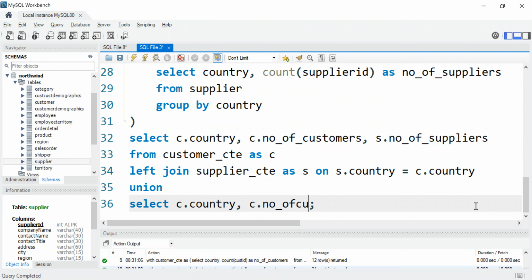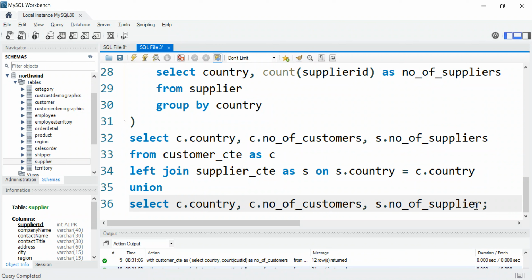Don't forget that there is no direct full join clause in MySQL, at least to the best of my knowledge, so we always use union to get that.